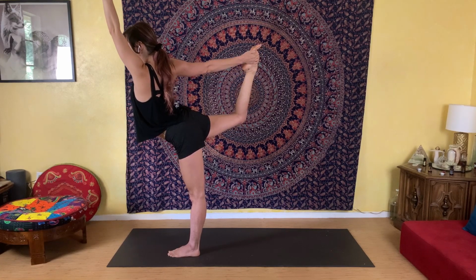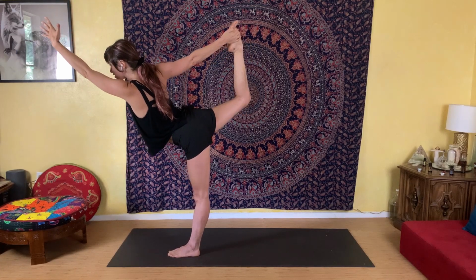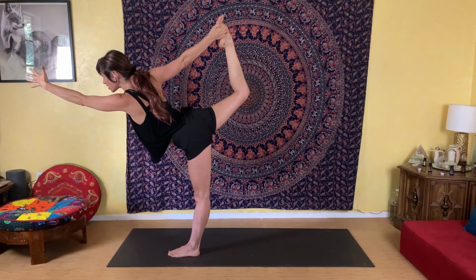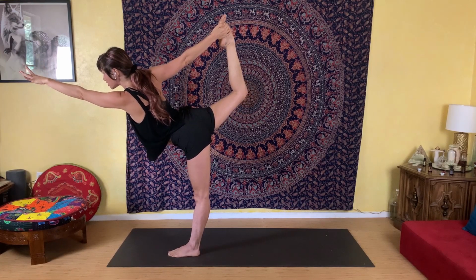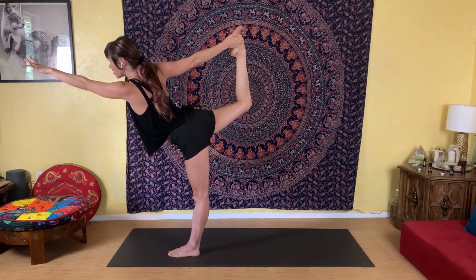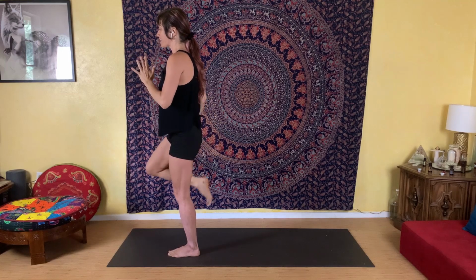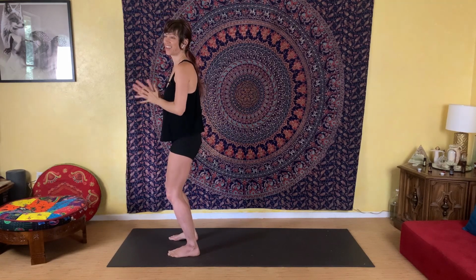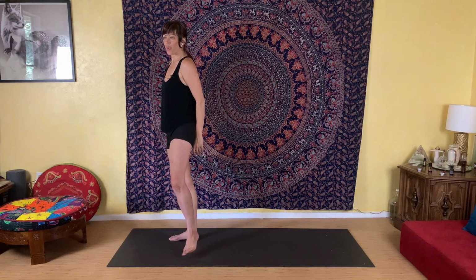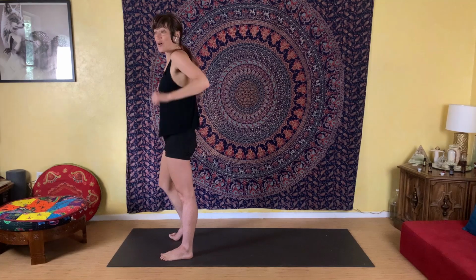You can practice right here, or if you want to practice hinging forward, you take the whole shape with you as you hinge over the left leg. But keep kicking the right toes back, finding maximum tension in the pose. Okay, then we'll slowly release, coming back to the earth. You can shake that left leg out. Whew, nice work, everybody. That was a big pose.